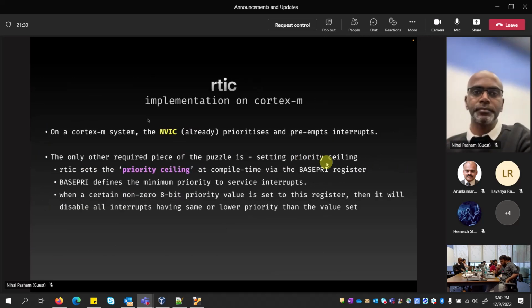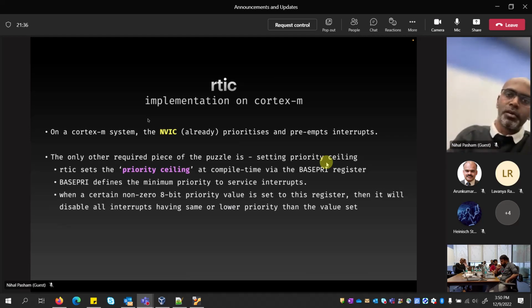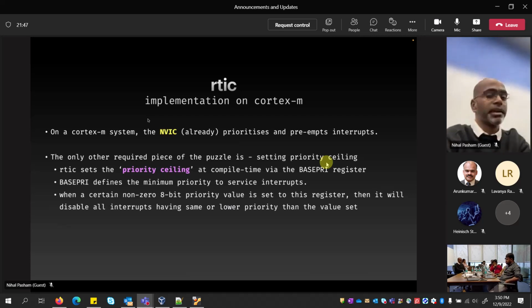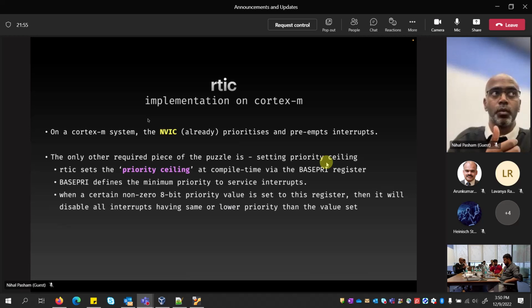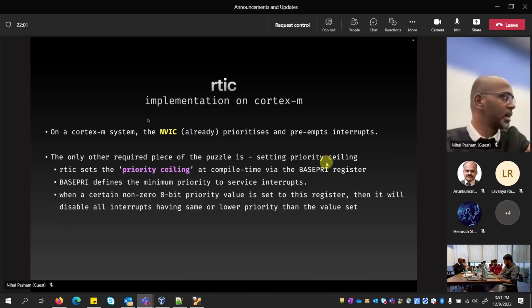Okay. So, in essence, what have we seen over here? We've seen that on a Cortex-M system, we can have something like the NVIC, which is the core peripheral that does the interrupt handling, that's exactly what it's for. So we know that we can preempt, and we can say which interrupt has more priority versus which one has less, or rather, which task has high priority versus which task is less. That much we already can do with the NVIC.